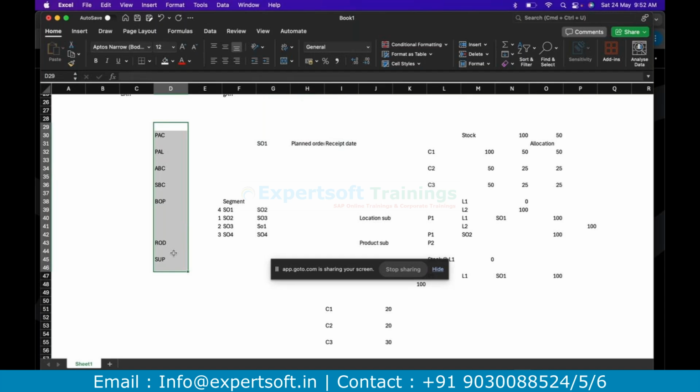first we start with the PAC. We'll set up and analyze the scenarios. Then we'll move on to the PAL. What are the possible different types of PAL and how to set up? We'll set up for our own product and visualize the end-to-end results. And then we'll move on to the ABC. We'll configure it, do multiple scenarios in it, and understand the results and how it is going to work. Like that, all the functionality will be configured for our product, and we'll see the results. In front of you, we'll create new products and configure against the same.